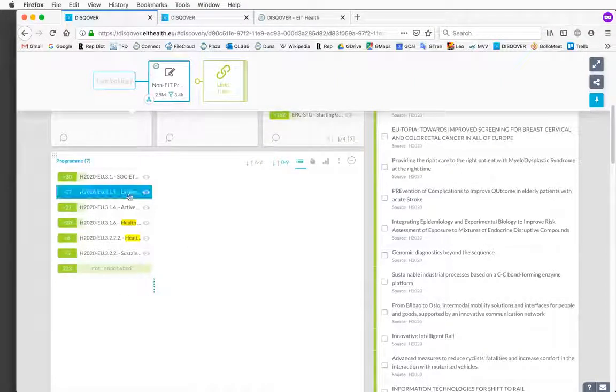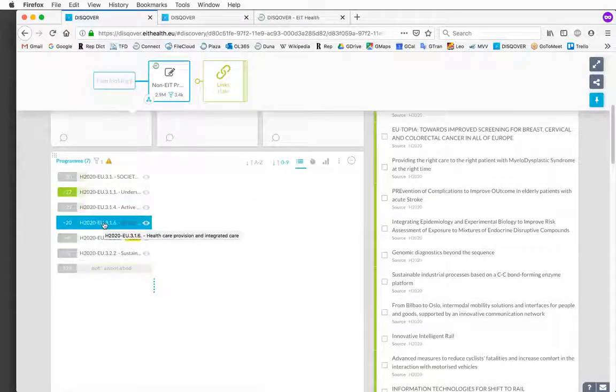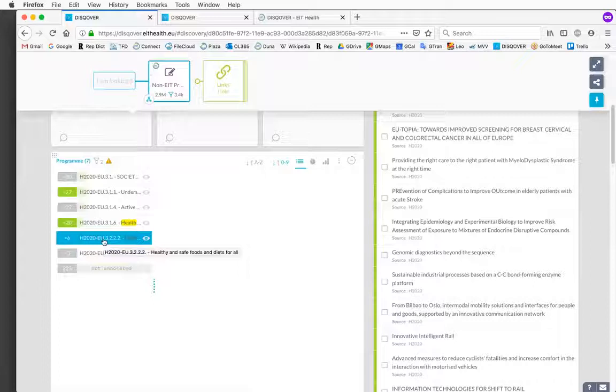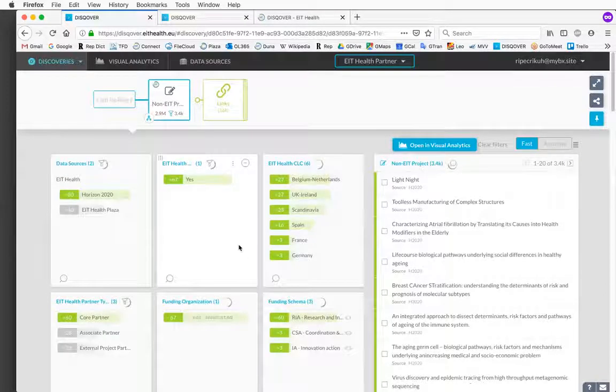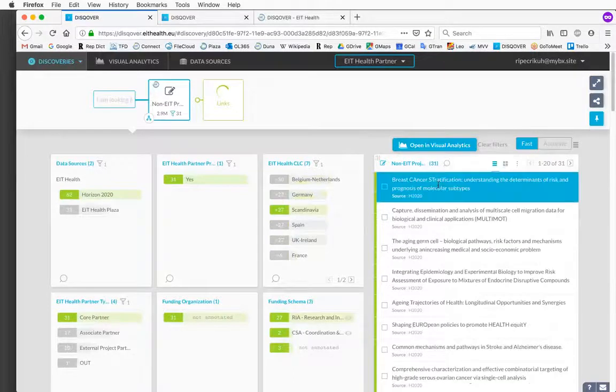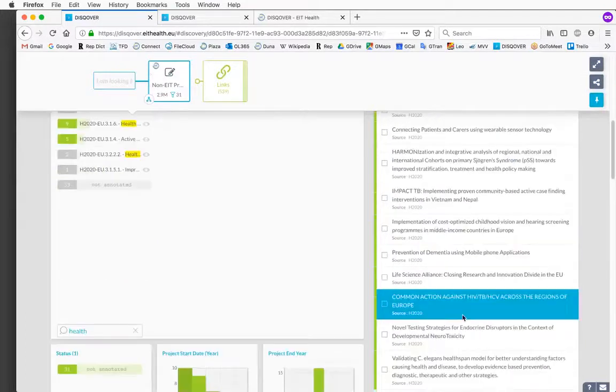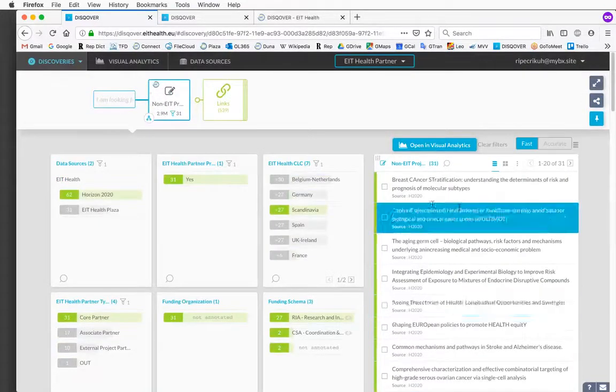And let's say that I'm interested in this various program. This is about health and well-being and healthcare, and what was the other one? Aging. This one is about active aging. So now I've made this selection. Of course, I say I want to refine it only to Scandinavia. And here are the results. So just with a few clicks, we have identified 31 projects that have these very specific constraints.